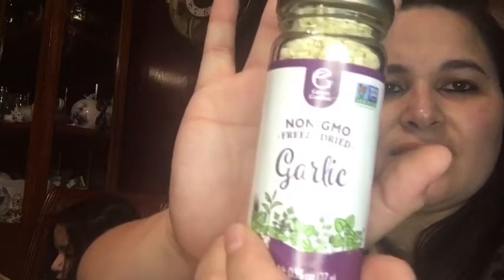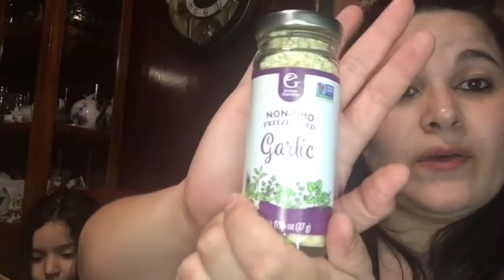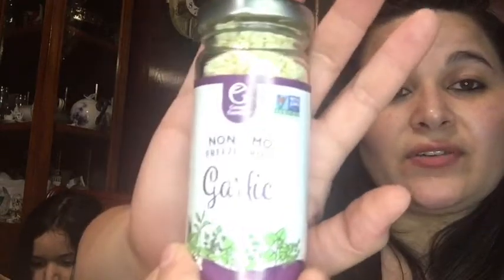All right, so we got not your ordinary herb. This is green garden, non-GMO, freeze-dried garlic. Oh, wow. Who knew there was freeze-dried herbs and freeze-dried garlic? Wow. Okay, so there we go. This is the freeze-dried garlic. This is a perfect size, too. Wow. I am so impressed.